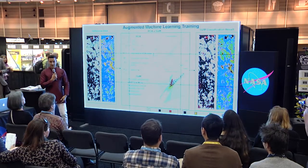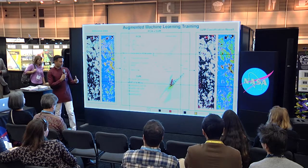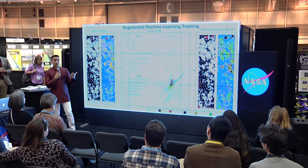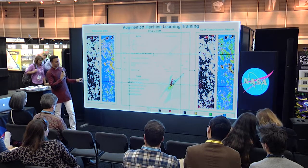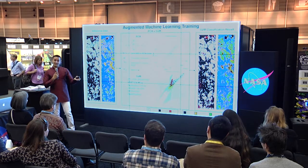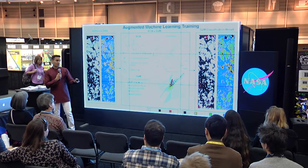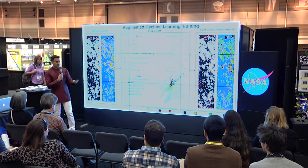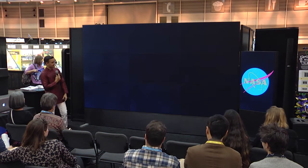The chief architect of this gave a talk yesterday — this is on augmented machine learning training. We take the results from fluid lensing, which produce centimeter-scale maps, and use them to teach the low-resolution algorithm what it's looking at. This allows us — without having to launch a new satellite — to take existing imagery and actually tell you quantitatively what a pixel is: is it coral, is it not coral, is it a mounding coral, or is it branching coral? This is something that really hasn't been done much in ocean systems.